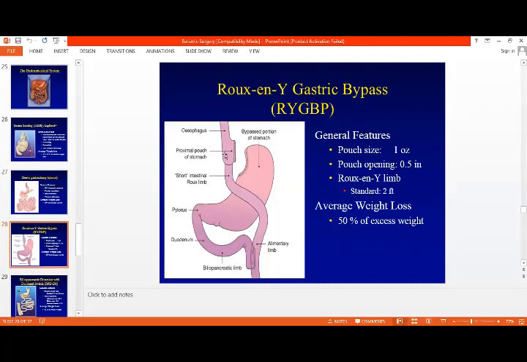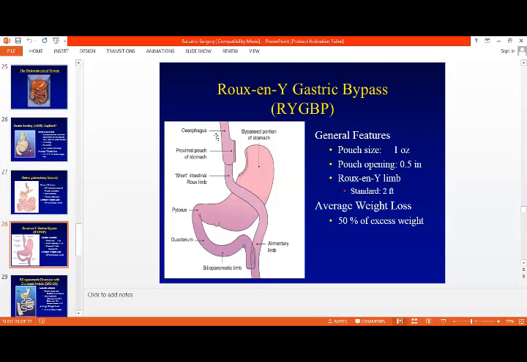So again, what we have done is that we divided the stomach just below the fundus in this area, made a very small pouch of the proximal stomach. Then we divided the intestine, the jejunum, near the duodenojejunal junction, and the distal part is brought up and joined to the stomach. And so what will happen? And this remaining duodenum and jejunum is joined to this same part here.